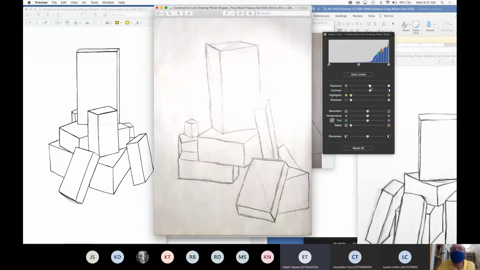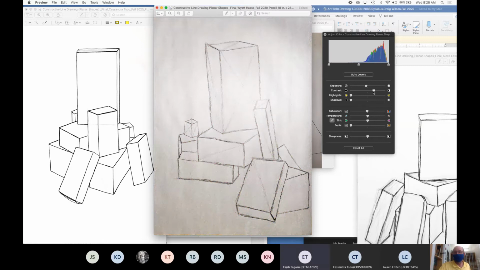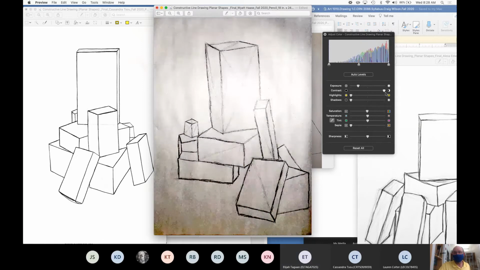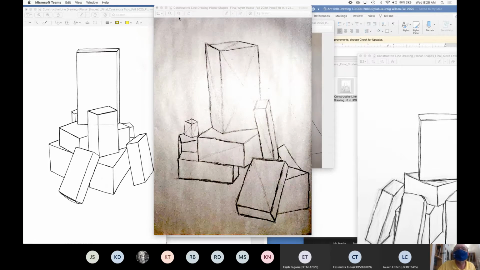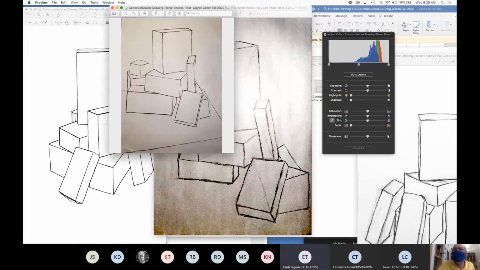Well, I think your lines are a little bit light to begin with, so I don't think we're going to be able to do it. Because you see, as I increase the contrast, we lose some of the lines of the drawing. That's better, but you notice there's like a halo around it, and that's because of lighting. One of the best things, and I'll show you in a second, so I'm just going to shut up now. And then Lauren, we'll look at yours real quick.